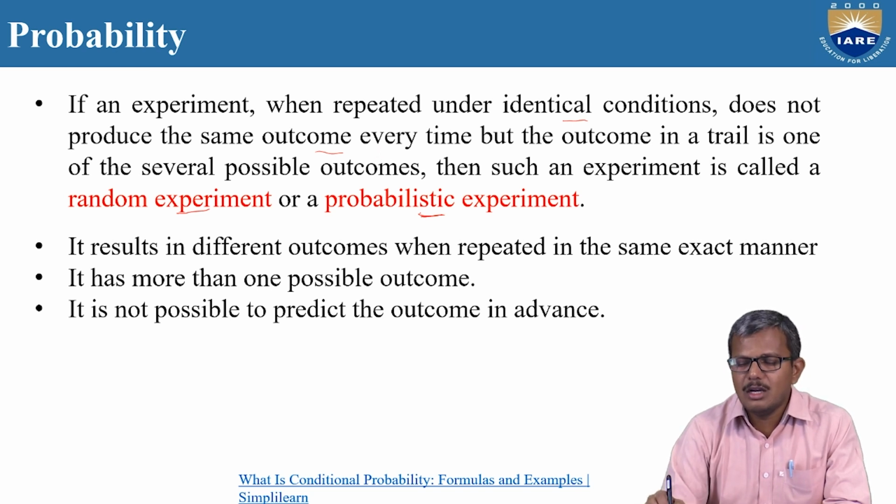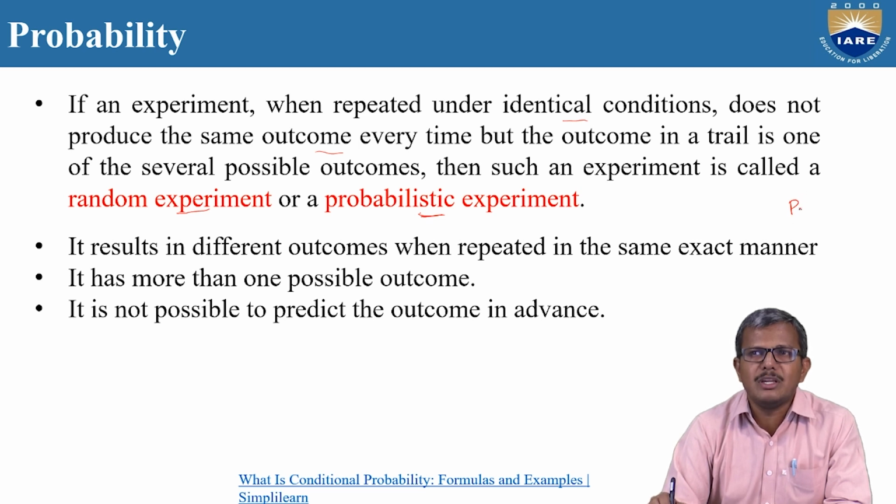For example, think that there is some specific value P, and by doing some experimentation you are calculating the value of P. If you fix that the value of P should be between 0 and 1, then as you do the experimentation, at one time you got 0.5, then 0.25, then 0.76. Whenever you repeat the experiment in identical conditions, we are getting different values, but still they are under the range only.